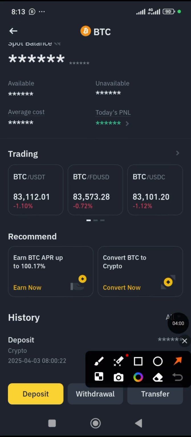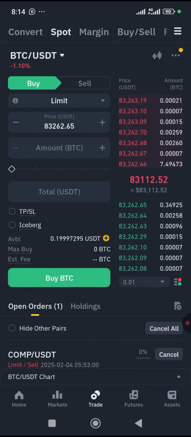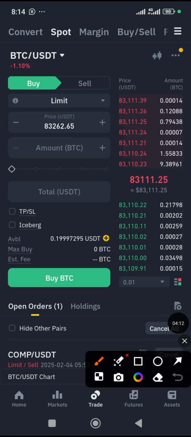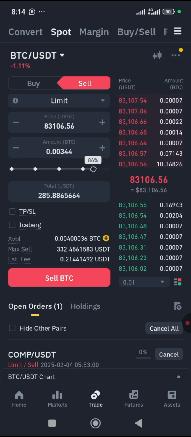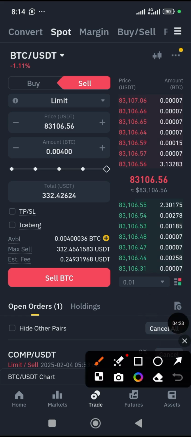So this is it. I want to convert to USDT so that it will remain that way, so that you can now trade it on P2P. So you have to tap on BTC USDT. I'm not buying, so I have to come to this section. You could see it has even dropped now. Something that was 333 is currently at 332.